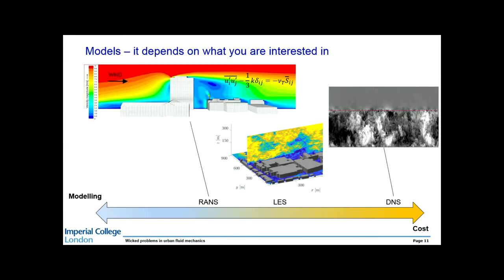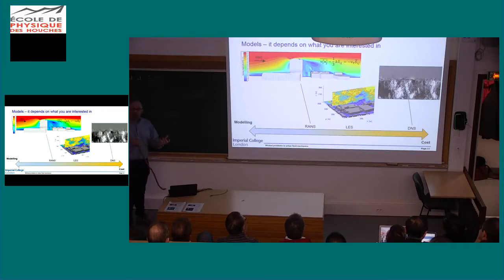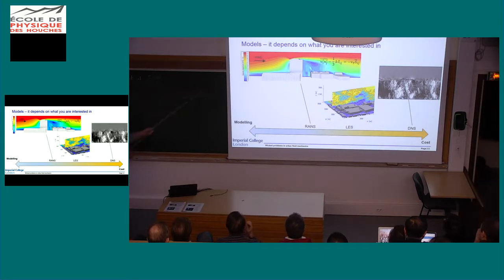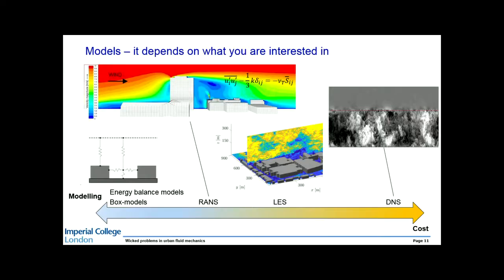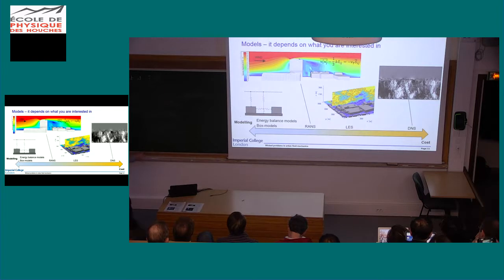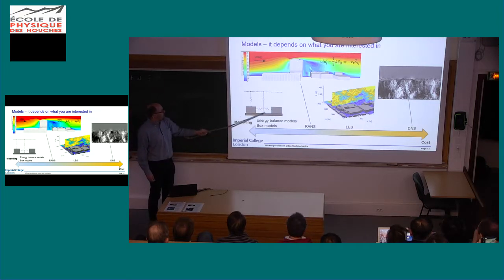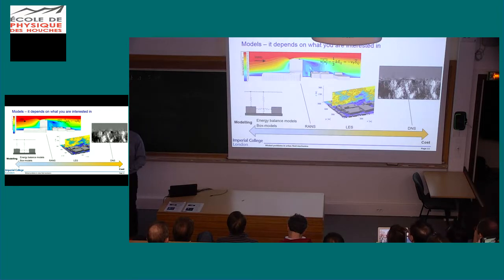This is the status quo, so RANS models where you parameterize the turbulence much like you do in the oceans, and you simply run these models. They're relatively inexpensive if you compare them to LES, and they'll give you reasonably accurate answers under the circumstances. And then these are the most idealized models. So this is an example of an energy balance model, which is used by the meteorologists, for example. I'll tell you a little bit more about that. So depending on what you want, you're going to want to use different models, right? If you need a quick answer, you're not going to go to LES, you're not even going to go to RANS. You need something simpler.